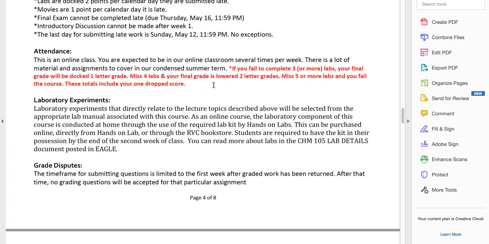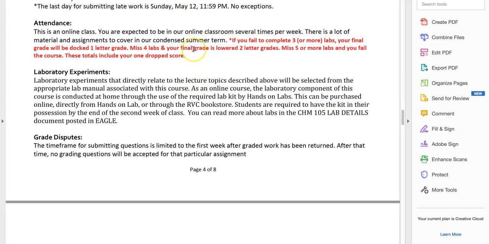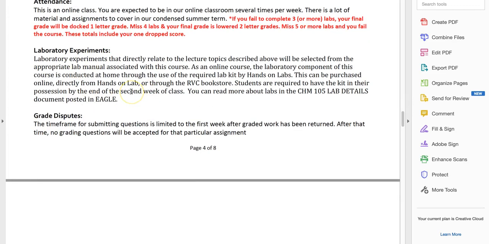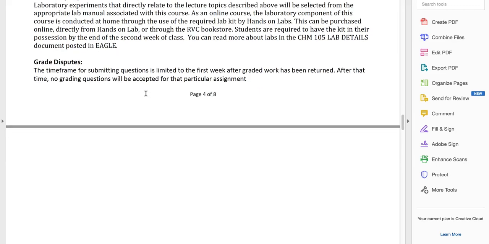We're only doing 13. This does include your 1 drop score, meaning I look at the grade book and count up how many zeros in total you have, just in the grade book. All the grades listed, I look at your zeros for lab, so be really careful. I try to remind students if I notice they're getting close, but I can't guarantee that I'm going to give you that reminder. So this is your reminder. Again, we do lab experiments. We'll talk about that separately.